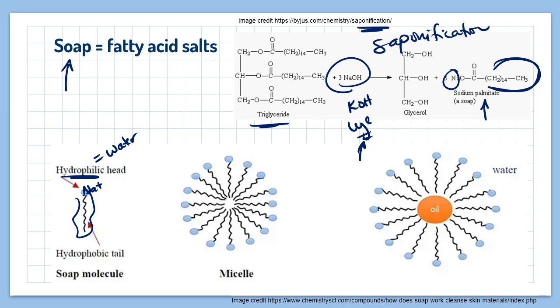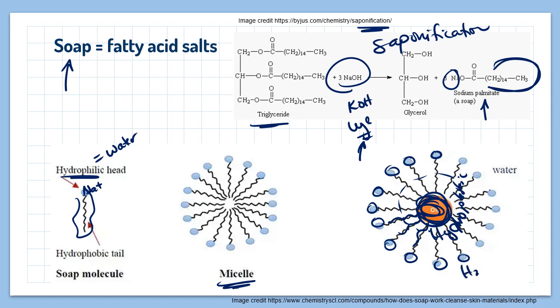So if you have grease, oil, some other chunky hydrophobic thing stuck to your hand or your clothing, what happens is the formation of a micelle. So a micelle is going to have the fatty acid hydrophobic part of the molecules pointed toward the oil, the grease, the dirt, whatever it is that needs to get off our clothes, off of our hands. The hydrophilic head, where that sodium cation is, is going to point out toward the water.